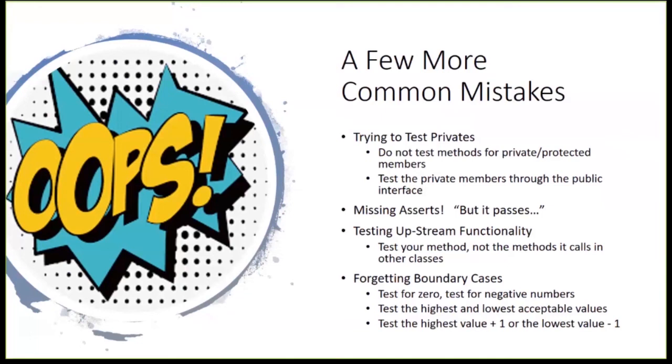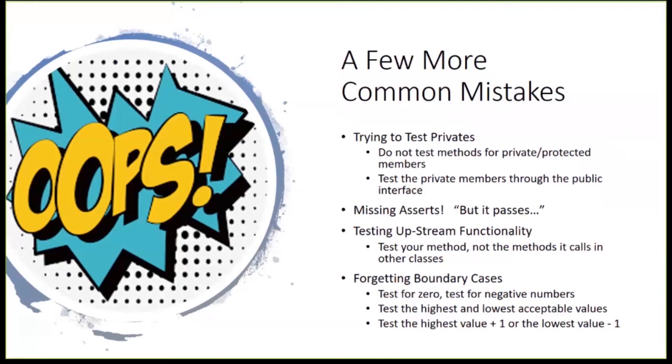Testing upstream functionality. Now, suppose I'm calling a function that does some stuff, and in that process calls this other function, which does stuff and returns it, and then I do some more stuff. Do I want to test that other function when I'm testing this function? The answer is no, you don't. There might be a number of different ways of dealing with that, but remember, you're not testing anything but the method you're testing, okay? Stuff that it calls can be mocked out, or you can mess with it in certain other ways, but there's no reason to test that in addition to what you're testing, because you're going to test that later in its own test.